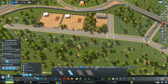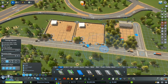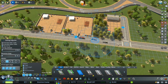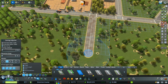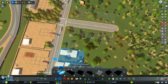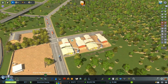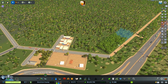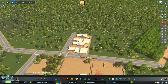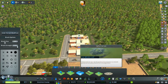That's not too far. But if we instead grab our industrial road, and we take a road from about here, yeah, and we place it along like that. Let's grab the sawmills and place them right around here. So we're just going to grab two for now. That's going to be the theme, even though we have three of these, really two of these. That is a great starting point for a forestry industry.